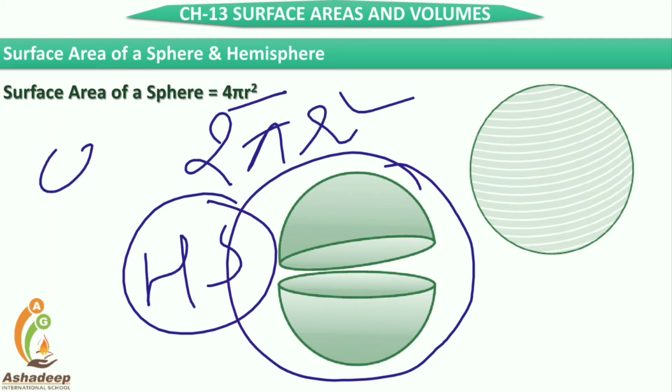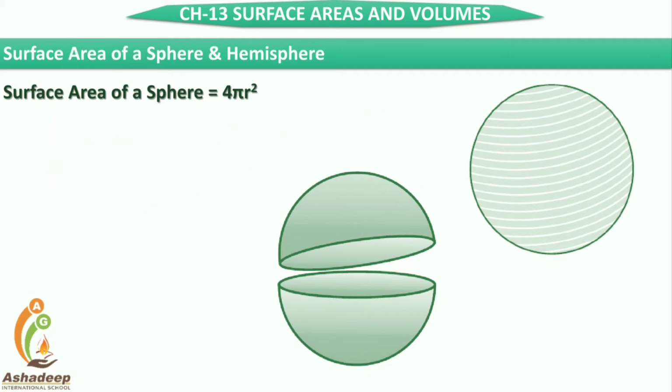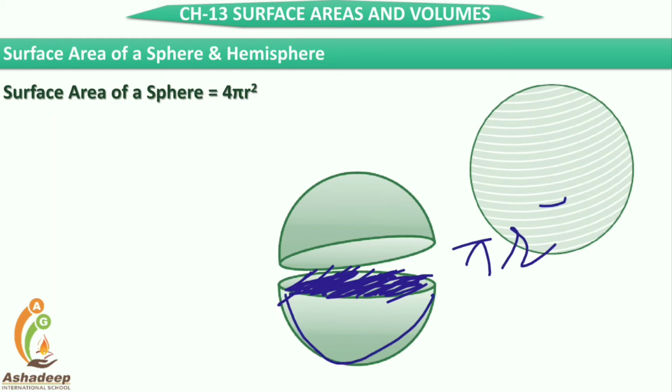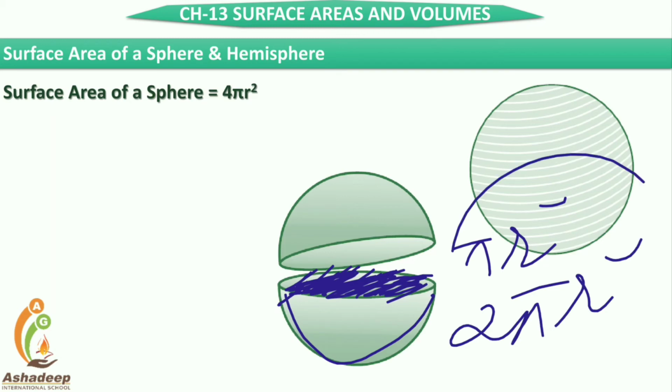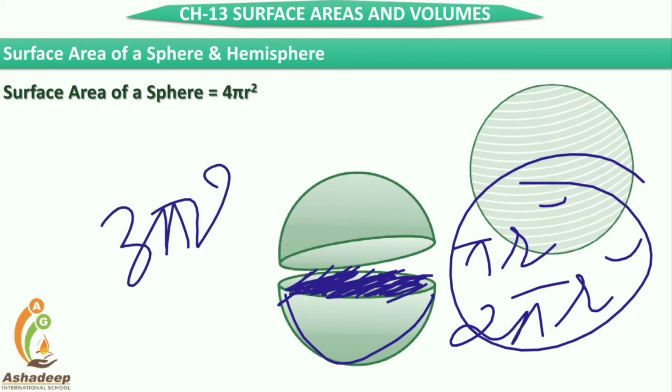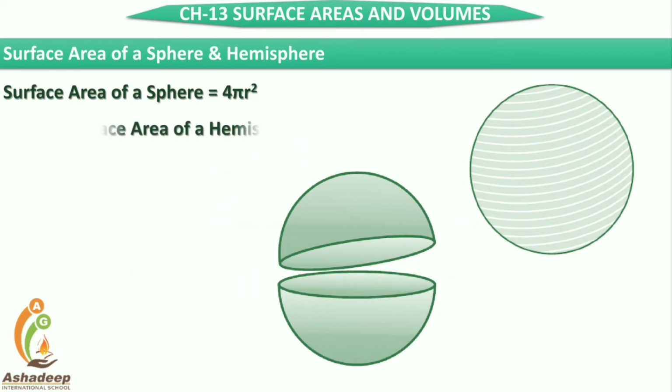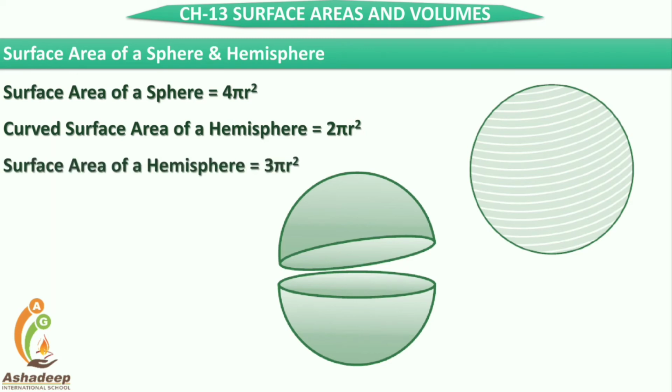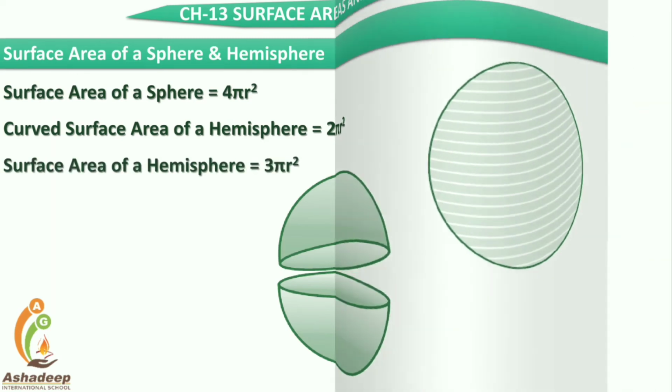That is the curved surface area. Here if we are considering the total surface area, that means we have to consider this top surface also. So this top surface, if I am going to include this top surface, so what is that? That is going to be pi r square. So pi r square, और इसका curved surface area होगा 2 pi r square. So that is going to be 3 pi r square. Right? So curved surface area and the total surface area.